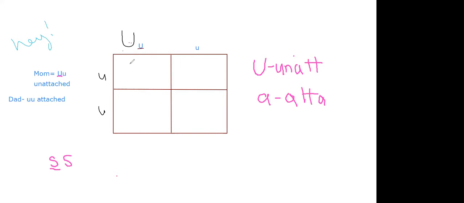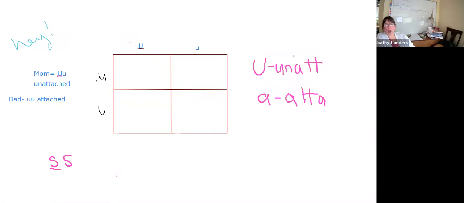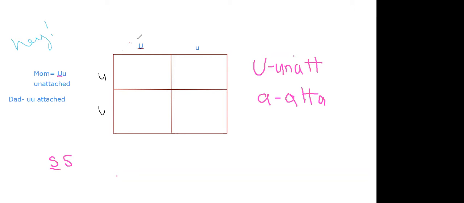Okay, so going across, those U's look like they're all lowercase. But they don't have a line under them. So these are going to be lowercase. This is going to be lowercase, lowercase, and lowercase. This one has a line under it. Okay, all right. So we're going to use uppercase U and then lowercase u, and uppercase U again and lowercase u. Those look like it's going to be two little u's. And down there is going to be two little u's.